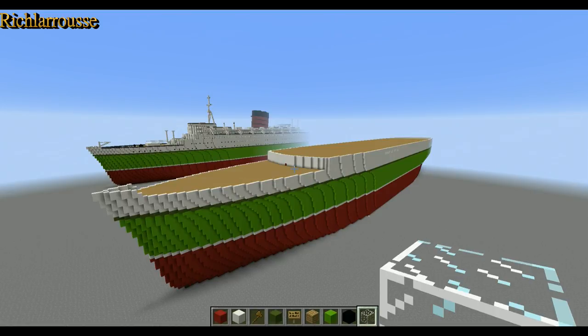So anyway, this is it for part 3. So part 4, like I said, will be the next couple of decks of the superstructure.